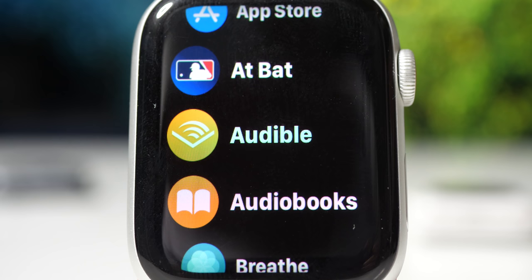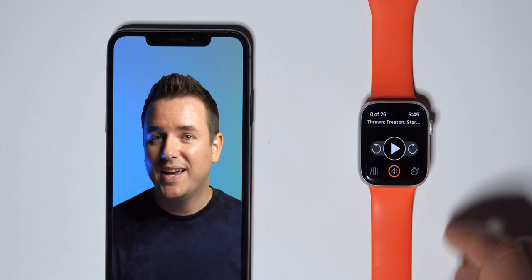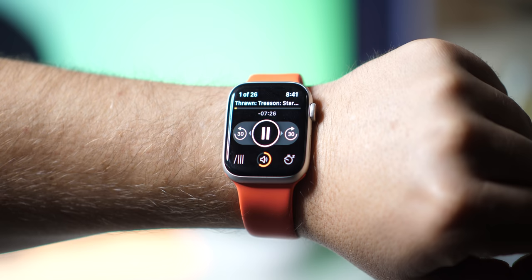The Audible app for the Apple Watch is really awesome, though it's not as fully featured as you might expect. What you can do is sync one of your audiobooks to your Apple Watch — it takes a little while because it can be a big file, and you have to make sure your Apple Watch is charging on its stand, but it's worth it if you want to ditch your phone. Once you get an audiobook loaded up, you can see the cover art, skip forward or go back, play and pause, and control a sleep timer. It's great to have my Apple Watch, pick up my AirPods, go somewhere, and enjoy an audiobook without the phone.